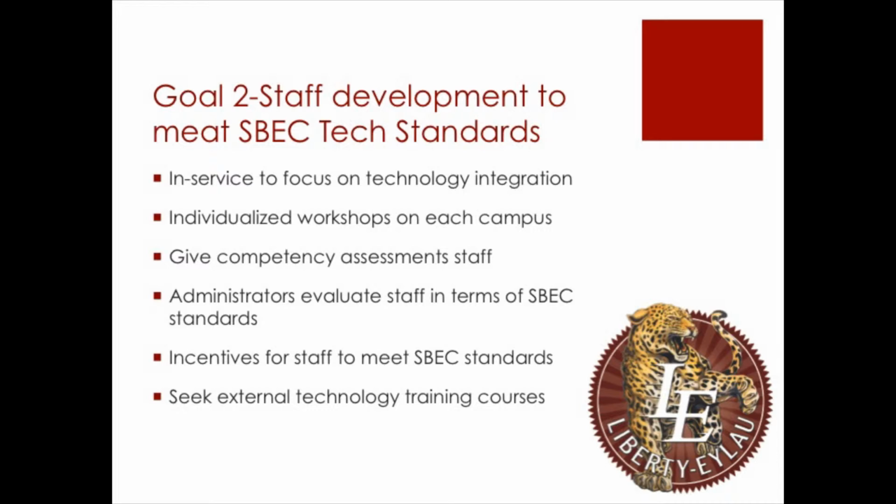We want to give incentives to staff to meet SBEC standards. We are getting new technology constantly throughout the district, and so we want to look at teachers who are meeting those standards, and we want to put the technology into those teachers' hands and incentivize them for doing such a good job. And finally, we want to seek external technology training courses.